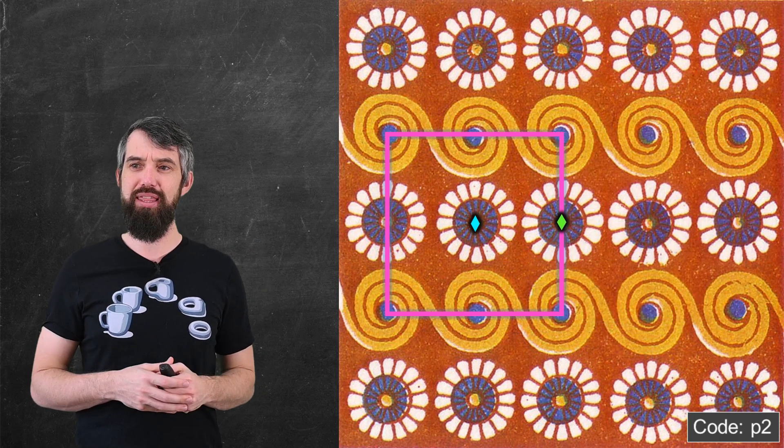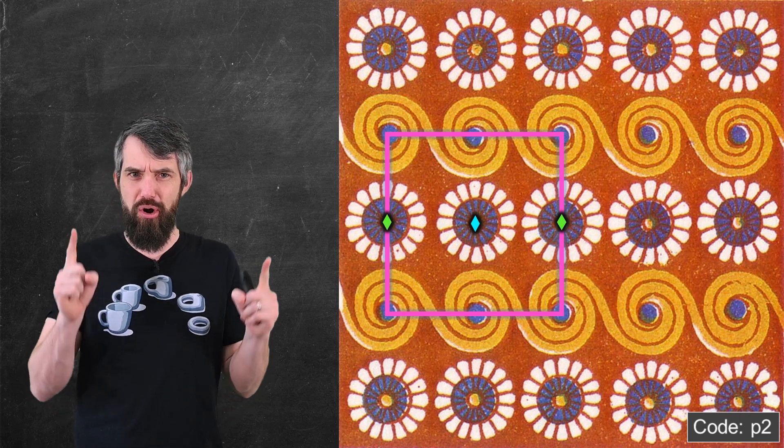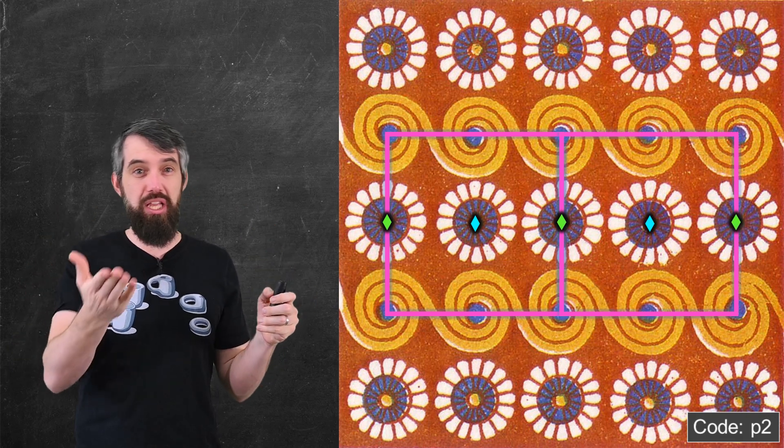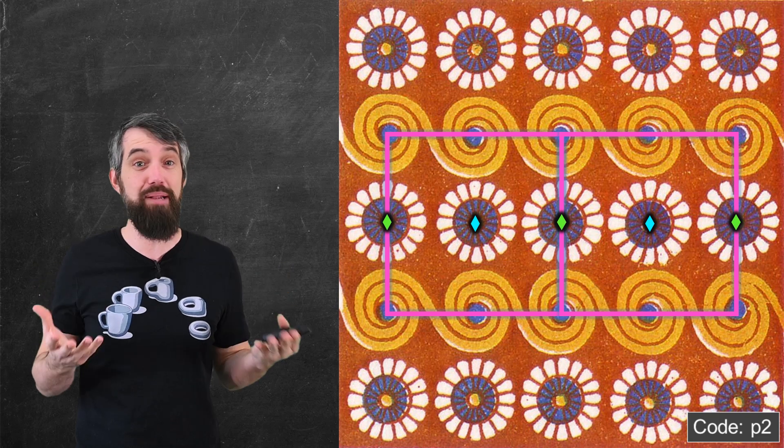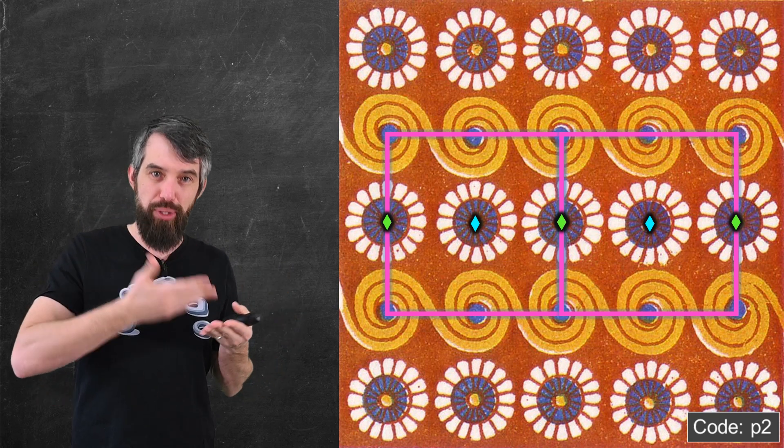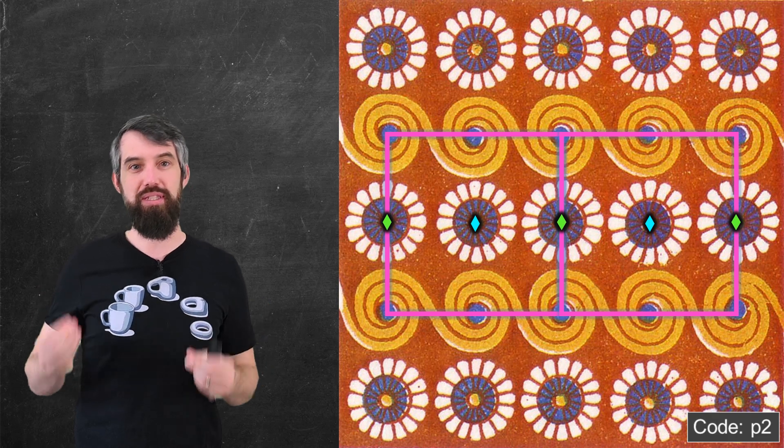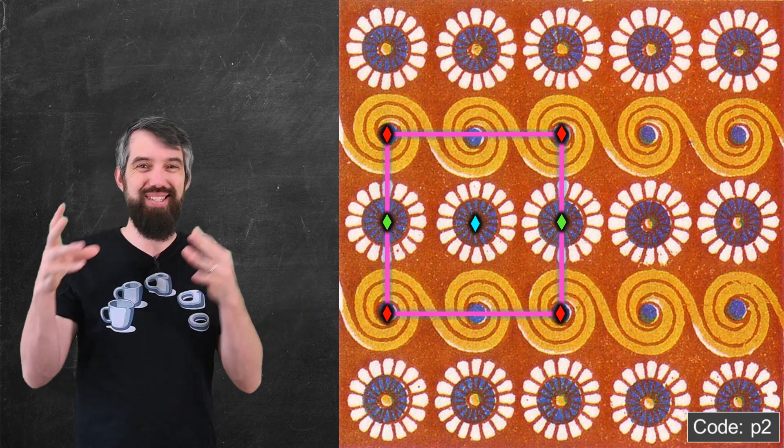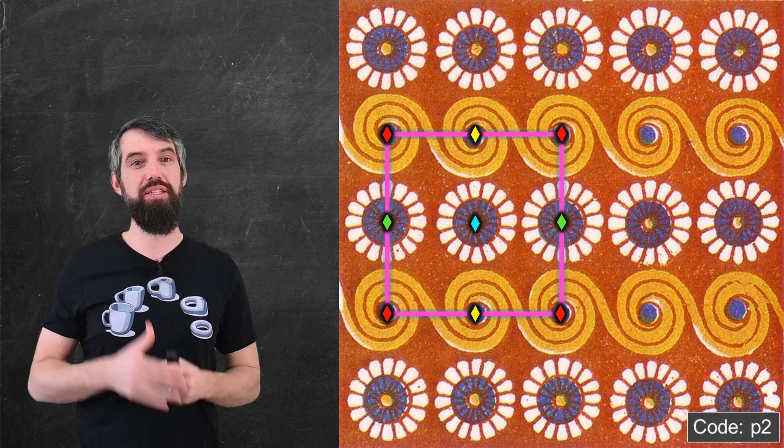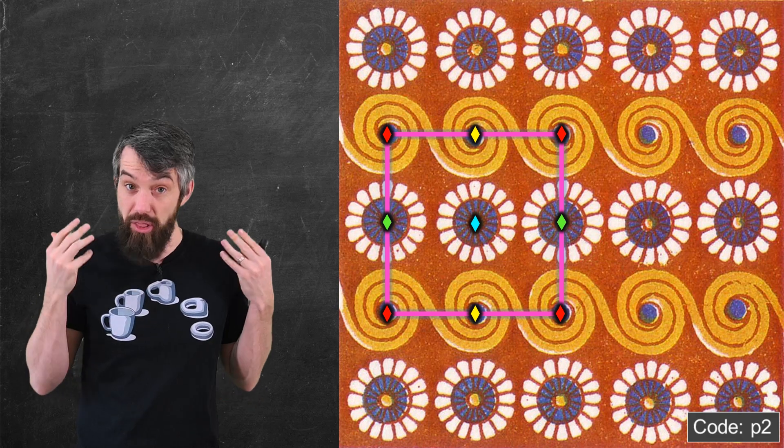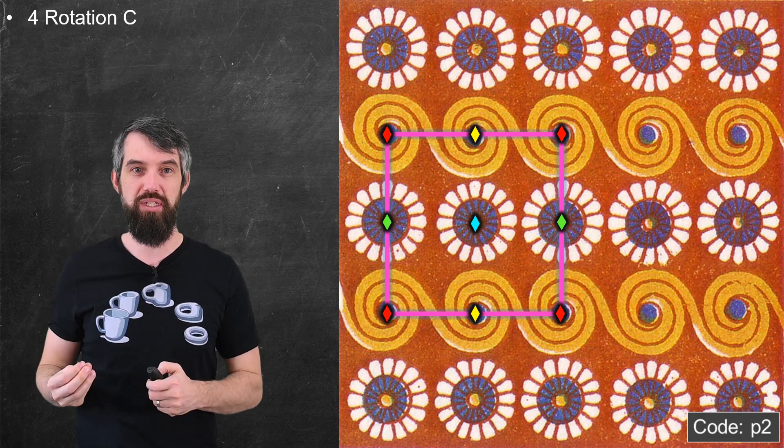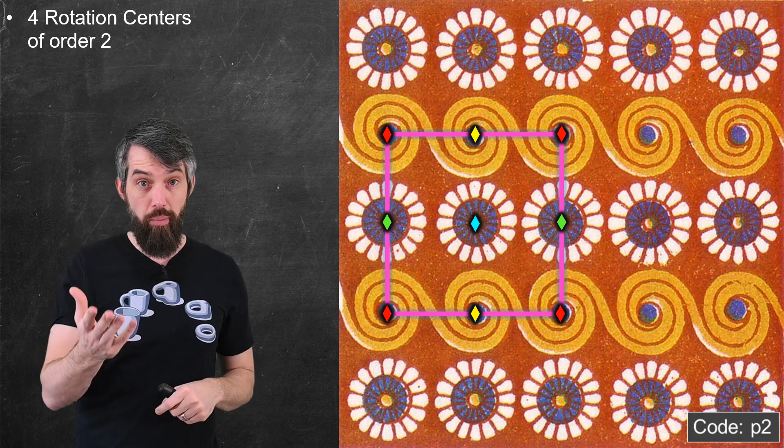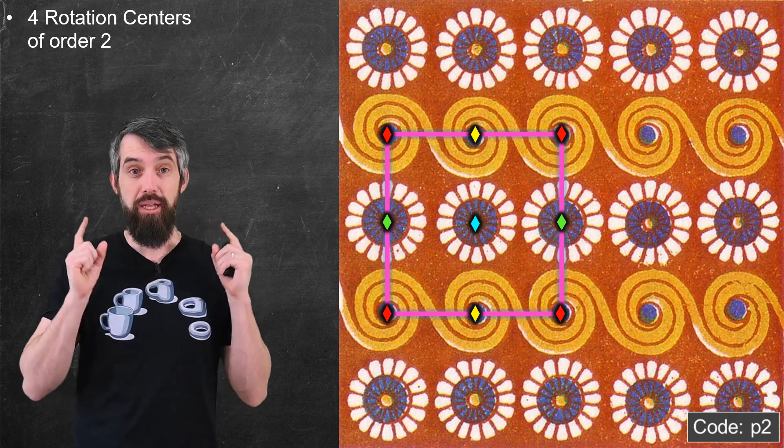And I actually think that there's two spots that are really the same. So that is these center points on the vertical axes. If I just translate over, well, they're just the same spot under translation. So I'll color code blue for the first, green for the second. I also have a few other ones. Each of the corners, which are the same under translation, I can reflect around. And likewise, the top and the bottom midpoints, I can reflect around those. Again, the same under translational symmetries. And so what do I get? Four rotation centers of order two. No mirrors, no glides. This is referred to as P2.